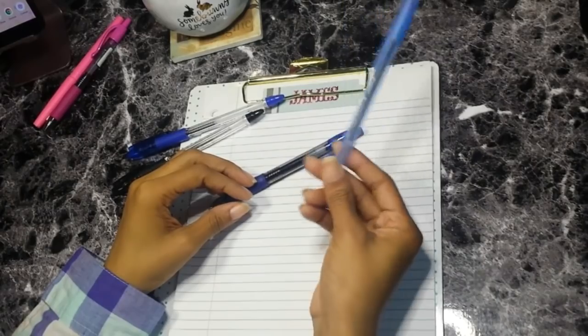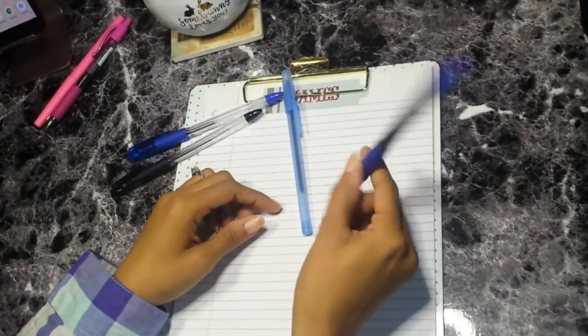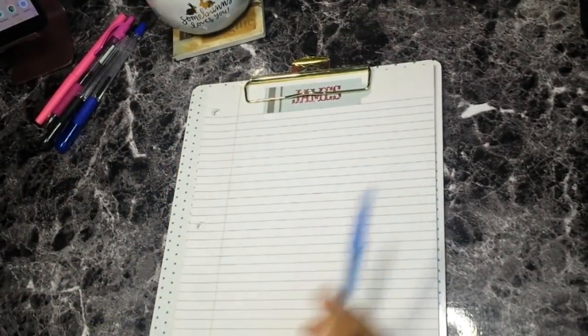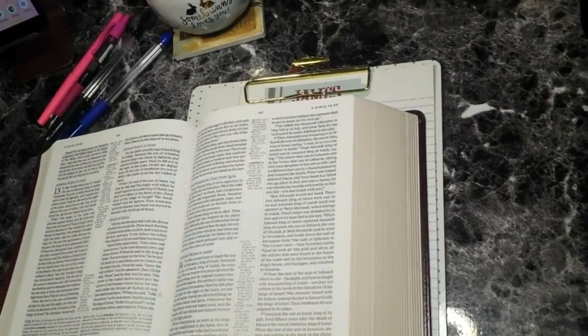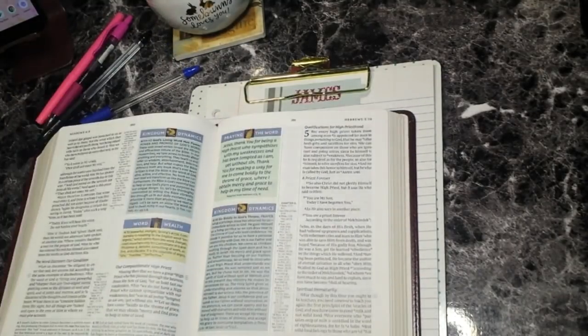This is a pen that I use in most of my Bibles. This is the one that I used when I was taking my notes for the study. And I have these to actually write on the paper. So, we have that. I'm going to start off with this Bible here, and I'm just going to show you the basics of how I do it, and then I'll come back later on.